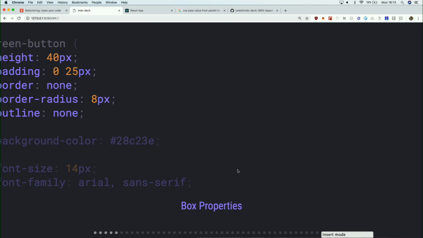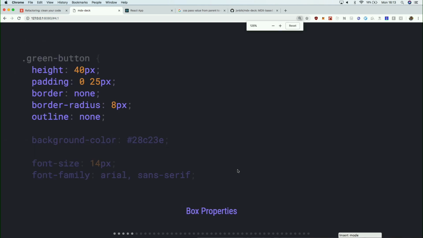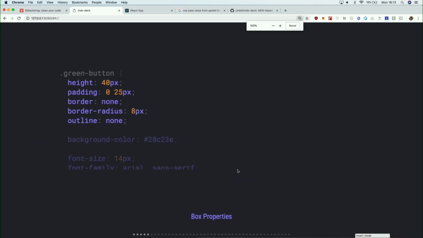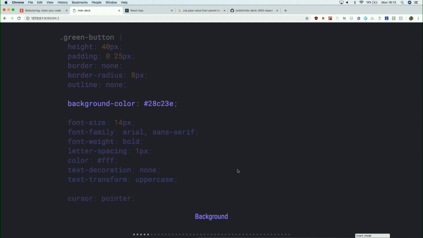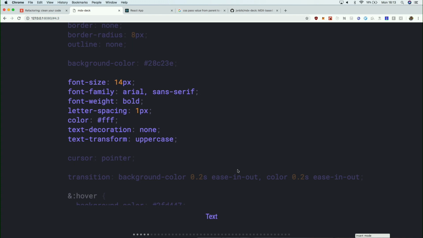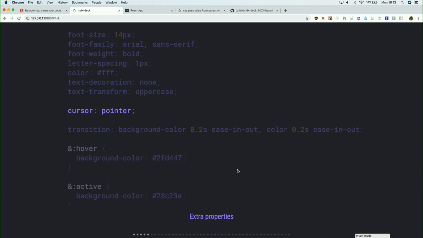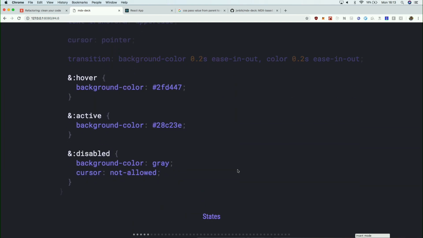We have the box properties defined here. We defined the height, the padding, border, border radius, and outline. Very simple stuff. We defined the background color, also like this. We defined the font characteristics of this button, also some extra properties, an animation, and some states.